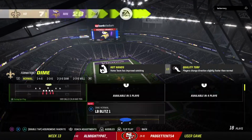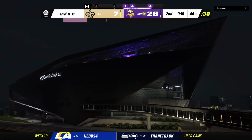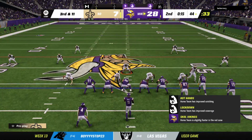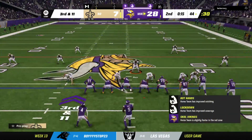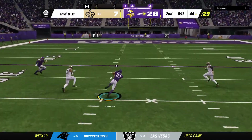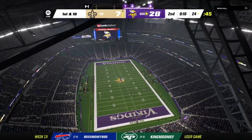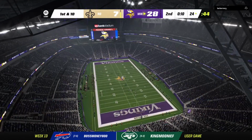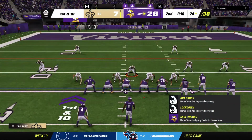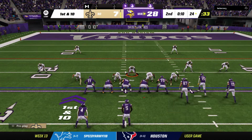Now the Vikings will use the second of their timeouts, as it'll come with 15 seconds to play in the first half. An ex-teammate used to tell me all the time, I hate experienced quarterbacks because no matter what, you really can't hide what you're doing. And I think that right there, he knew right away where the blitz was coming from, where his primary guy was going to be, and he ended up going to a secondary target for a nice gain. I was just going to ask you, that wasn't the primary target, and he's so good at that, isn't he? I think he knew right away that he wasn't going to get to his primary guy. I think he read that as soon as he got to the line of scrimmage, knew where the pressure was going to come from, and said, I know how to beat that, and that's what he did.